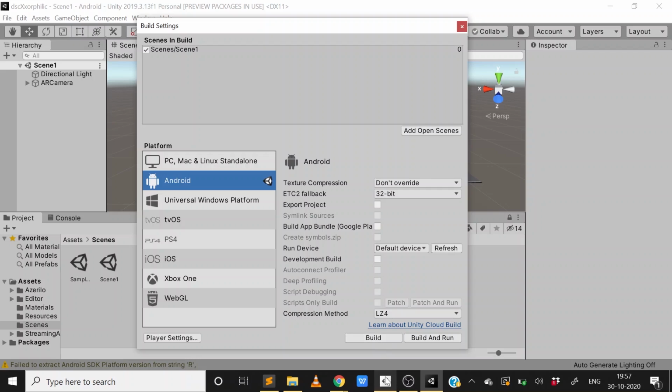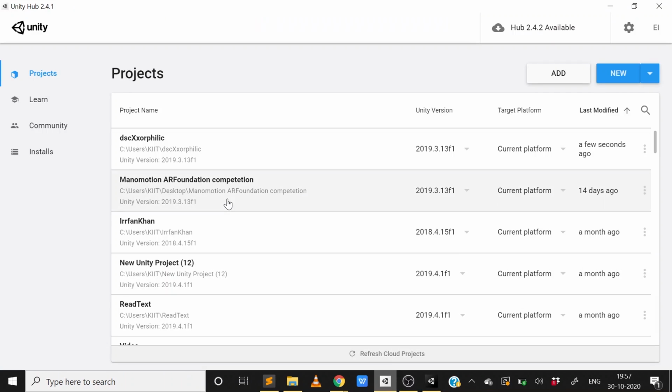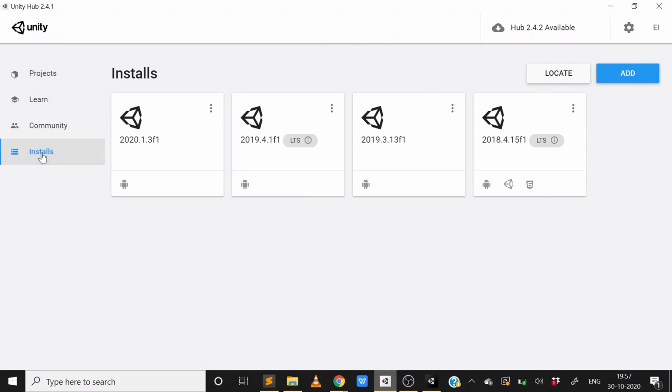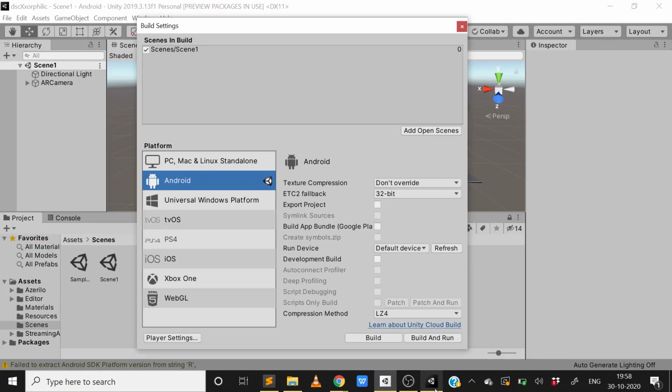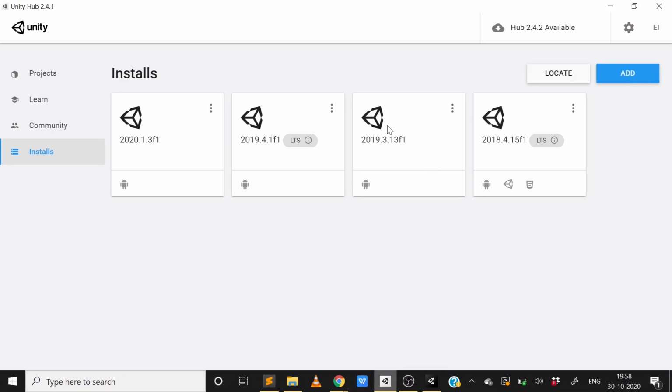Now, what you need to do is go to your Unity Hub page, go to installs, select whatever Unity version that you are using. Currently, I am using Unity 2019.3. So this is the one I am currently working in. You can see that Android build support is already installed.